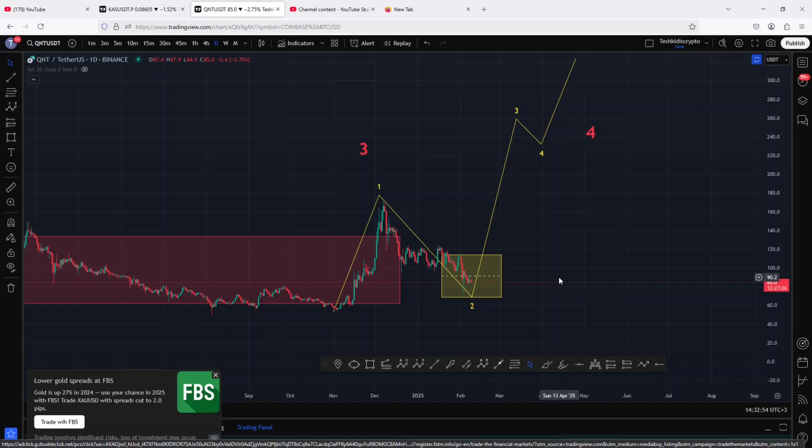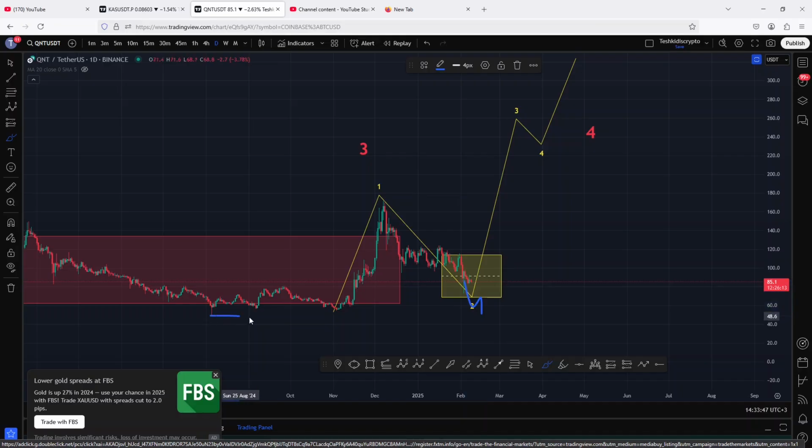But if by any chance we continue seeing higher marks on the BTC dominance, and maybe we also get another breakdown move on the BTC chart, there's a chance that at some point this yellow target area over here might give us a break to the lower side. And if that happens, then we need to have a worst case scenario to expect on the QNT chart. And the worst case scenario is that we are going to continue breaking down and get a reset of the lows we made on the 4th of November below the 55.7, and also get a reset of the lows we made on the 50 USDT.